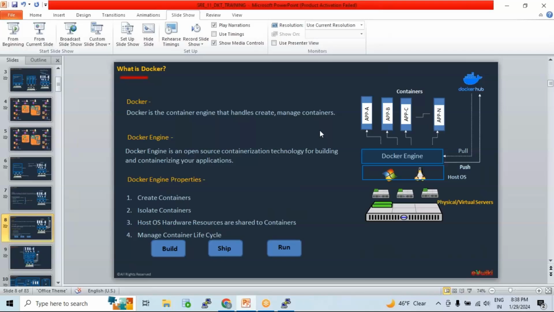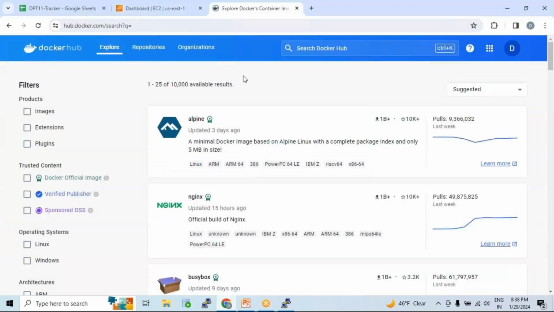Let's say your requirement is to run an Apache HTTP web server application in a container. Then you need to go to the Docker Hub registry and search for the image which will provide you the Apache web server application. If you look into Docker Hub, there are 10,000 plus images available. Each image is serving different components. You see the first image is serving you an Alpine minimal OS. This one is just giving you the Alpine minimal OS alone.